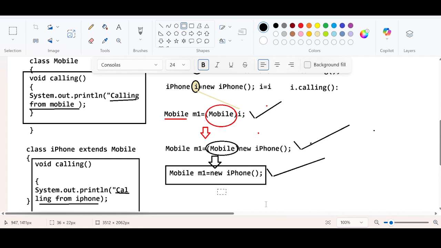The question is, what are the advantages that we have when we use this kind of situation?